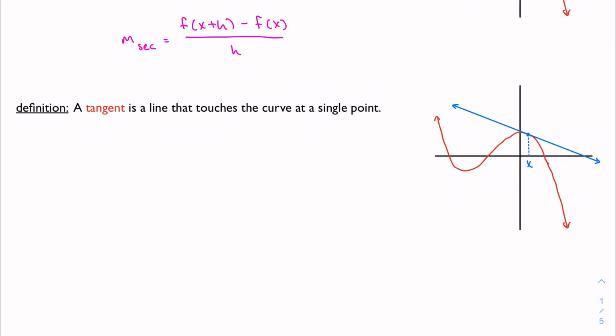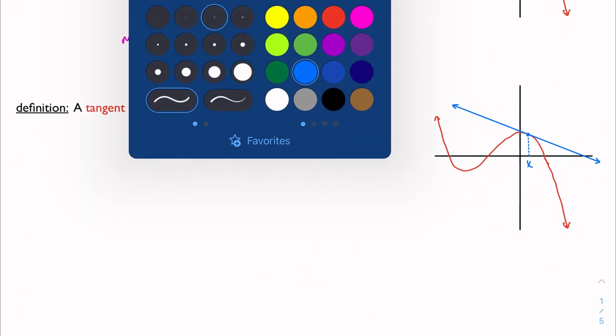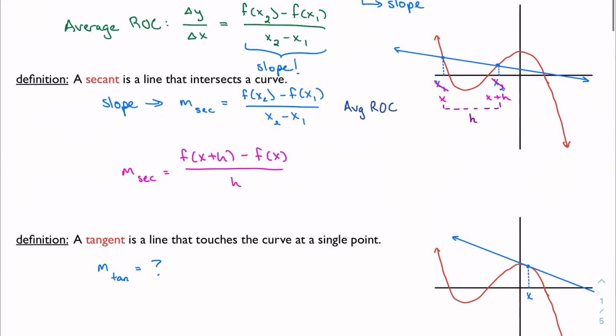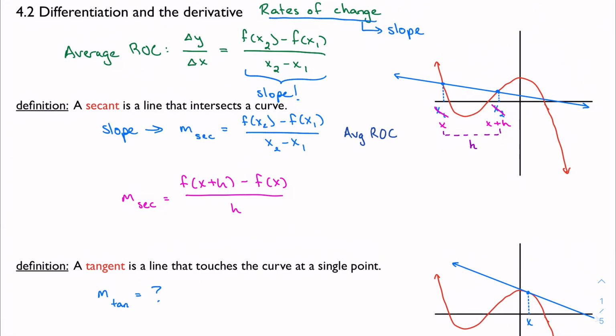When I talk about tangent lines, I'm talking about lines that touch the curve at a single point. This is something you might have seen before in geometry, right? We talk about maybe the tangent to a circle. You might have done some proofs on that. Touches the curve at a single point, and that's what I have here. Well, the question we want to answer is how do I express the slope of a tangent line? I only have one point. However, if I look at my secant lines, I have 2 points. They are x and x plus h, h units away.